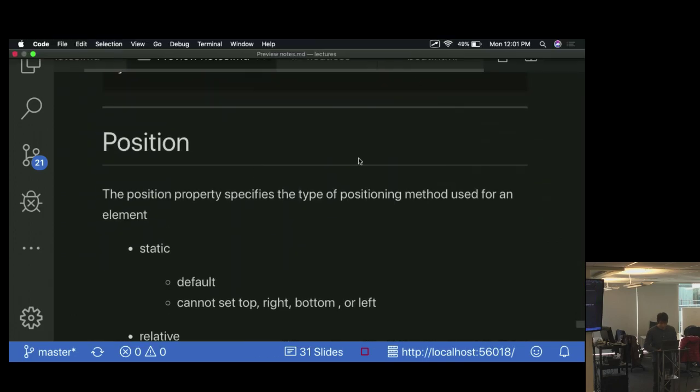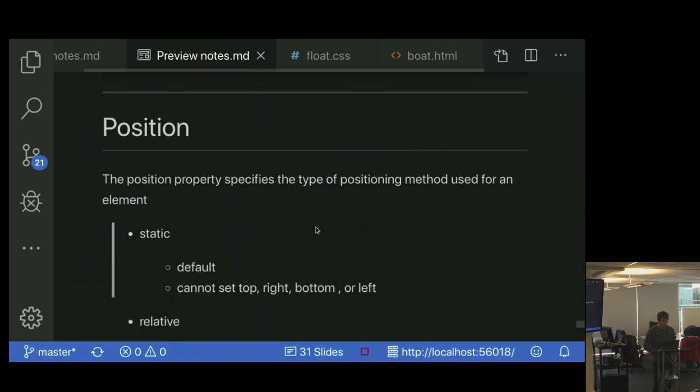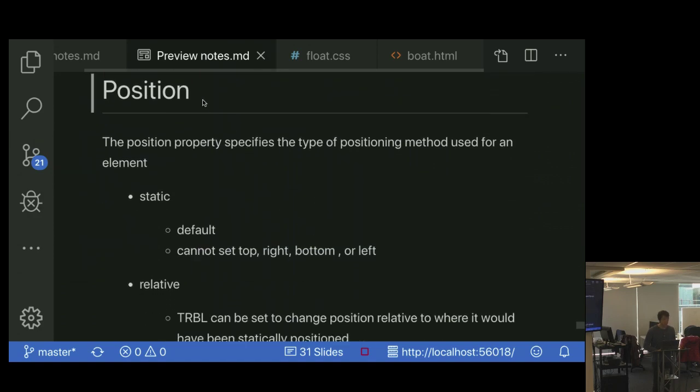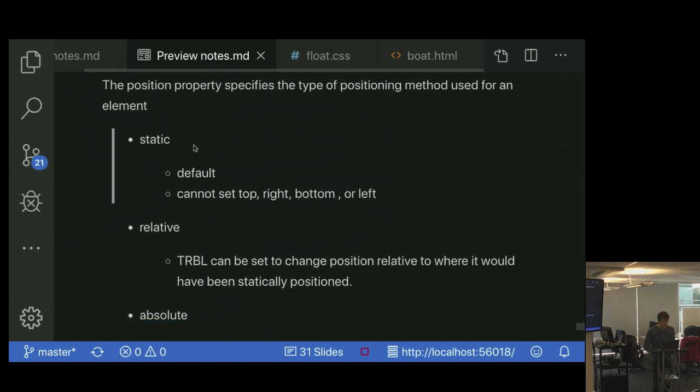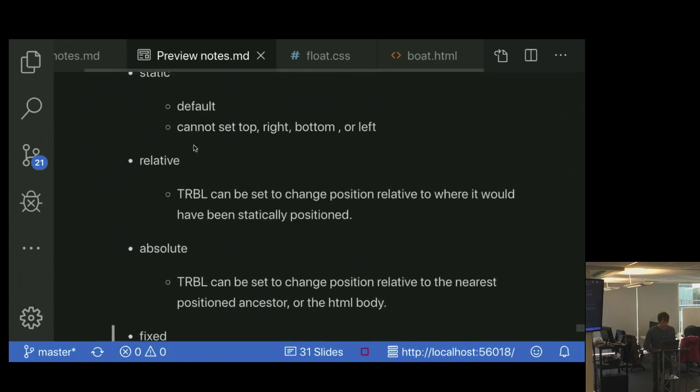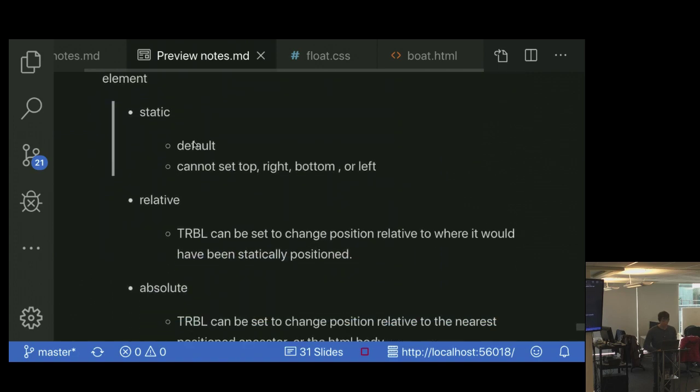Cool, I know we're out of time, but I'm going to show one last brief demo. We won't get a deep dive, just of the different position types that you can have with CSS. So position is a property, just like display was and some of the other things. There are a couple of different values you can have for it.